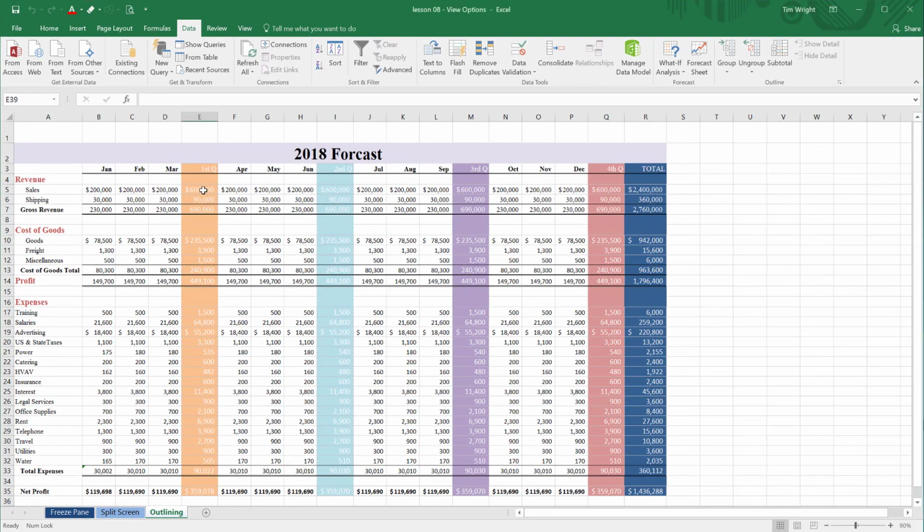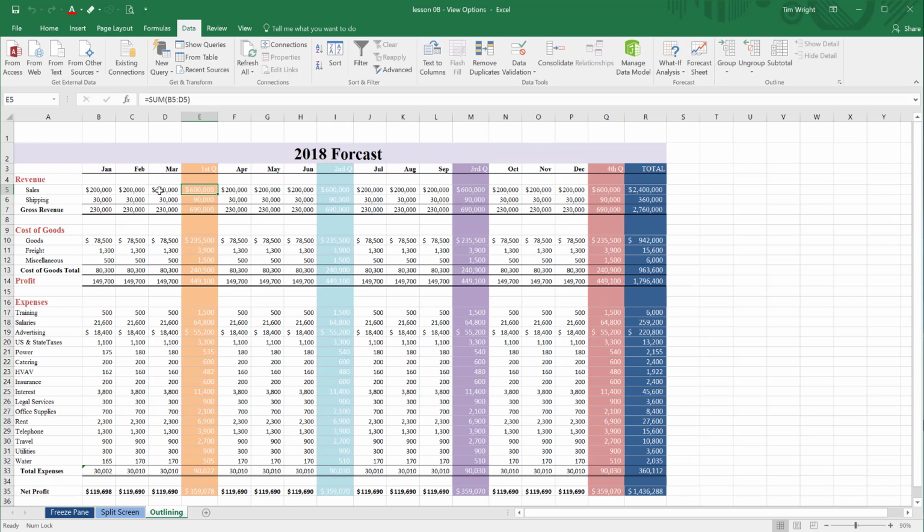To create this table, we were using formulas. Up here in the formula bar, we see that we were using a function called sum to add up January through March and to put the total right here. And Excel is aware of those formulas, so it knows that first quarter is made up of these three columns.